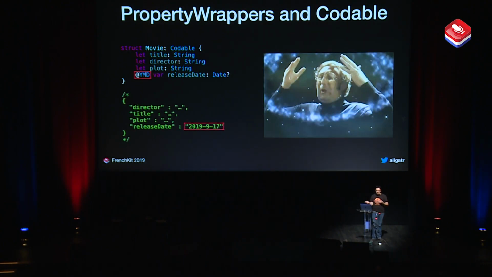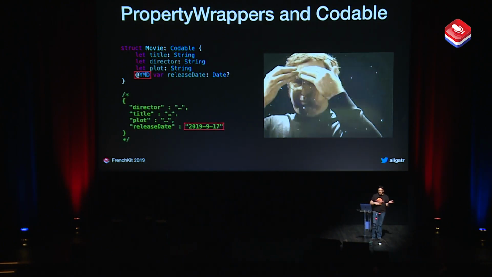But now you can imagine that not only we didn't have to implement the whole Codable implementation of Movie, which might have 15 properties, but we also have a property wrapper that is reusable. So if we have tons of models, and all those models have custom dates in many places, we can just reuse this YMD every place we want.